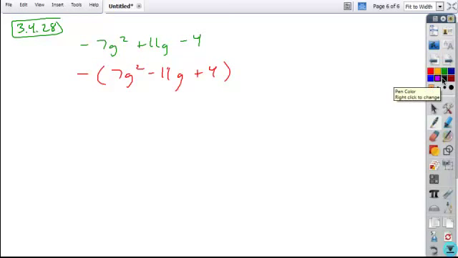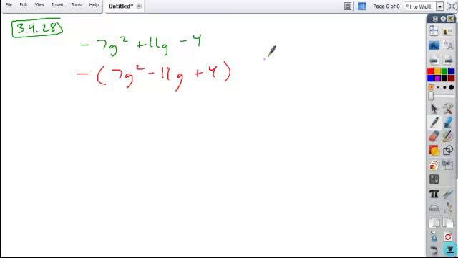Again, if you want, the trial and error steps on this are not that difficult. What makes the trial and error more plausible is the fact that since your constant now is a positive, you know that your last two terms, when you write your binomial factors, have to have the same sign. They're either both positives or both negatives. Well, since the sum has to be a negative, you know that they're both going to be negative.